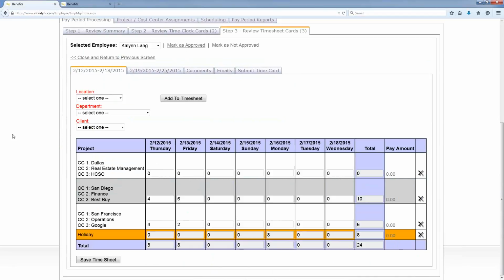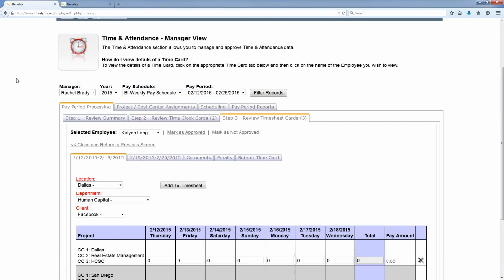So I mentioned that you can allocate labor hours towards an unlimited amount of projects or cost centers. We can do 5 levels of cost centers, and then under each level you can do an unlimited amount of options. So when I reference level, I'm actually showing 3 levels on this example where we're looking at location, department, and then client. Under each of these drop-downs, you could have an unlimited amount of options. So the employee is able to choose the specific cost center structure to allocate time towards, add it to their timesheet, and they can save their hours. Now, we are viewing this through the manager perspective, but this is the same exact view that an employee would have for a timesheet.